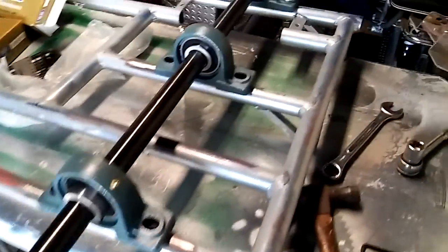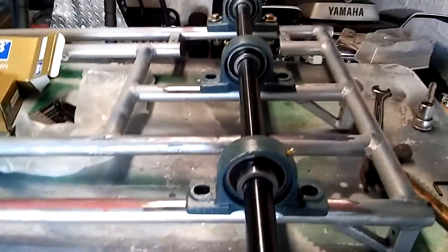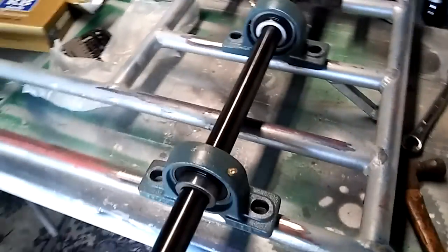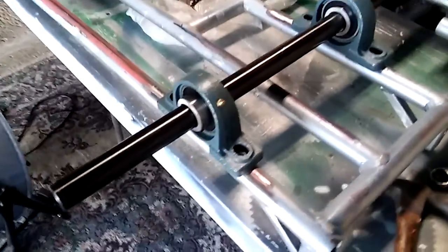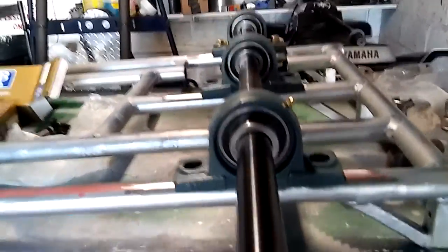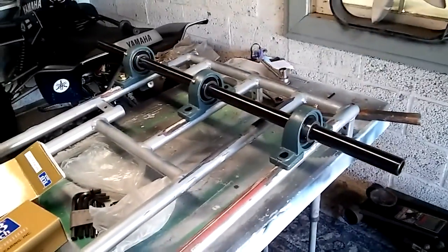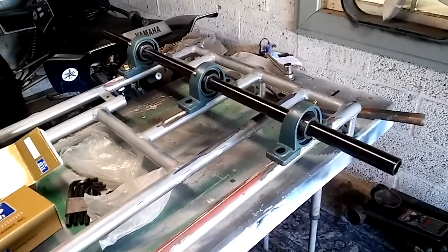Right now we are trying to line up the pillow blocks. I'm running three for extra stability, making sure we're straight, or else the drift trike will drive down the road sideways — and that's not the type of sideways I want. Got them lined up pretty good. I figured I'd keep it on the axle when I mark my holes so I know exactly where to drill and everything should be straight. Got the heavy-duty premium ones, and running three of them will definitely give more stability on the center of the axle as well as keeping everything more linear.